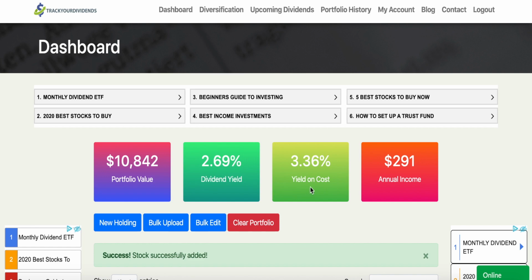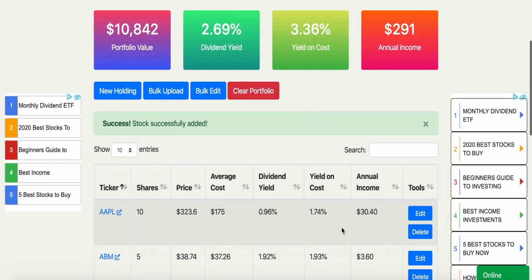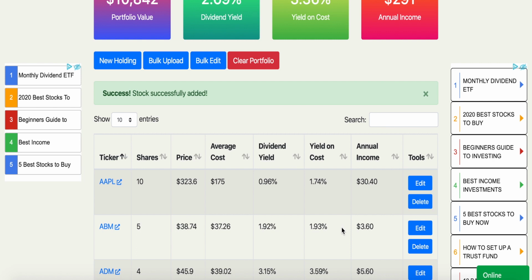You can see my yield on cost has changed, and the annual income went up by $30. So it completely calculates all of this for you, and you can see the current last price is $323 and some change. Then you can see the average cost, what I put there, the 10 shares, the current dividend yield, your yield on cost, and the annual income.